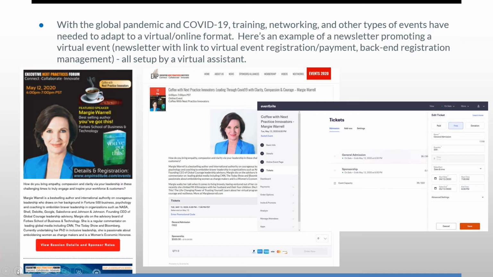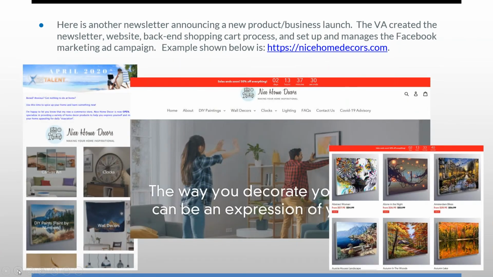I just attended a Zoom event that had probably close to 2,000 people attending a marketing conference that normally would be hosted, actually in Orlando, and they couldn't hold it, so they held this 2,000 people event, and it was amazing. You could actually have little breakout groups where they pulled people from the 2,000 into smaller rooms and smaller networking, so people could talk to each other. So a lot of possibilities on this, and this is something that a virtual assistant can help you with, with different components of that.